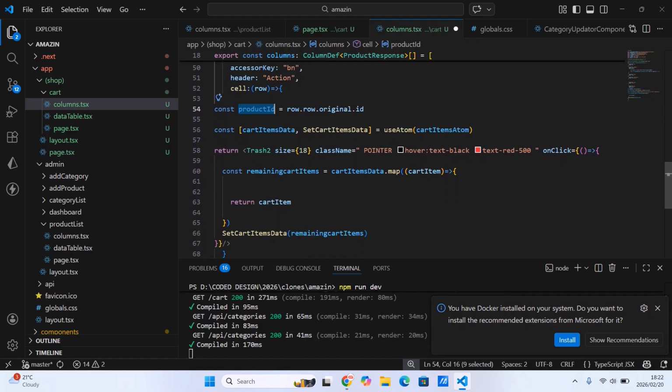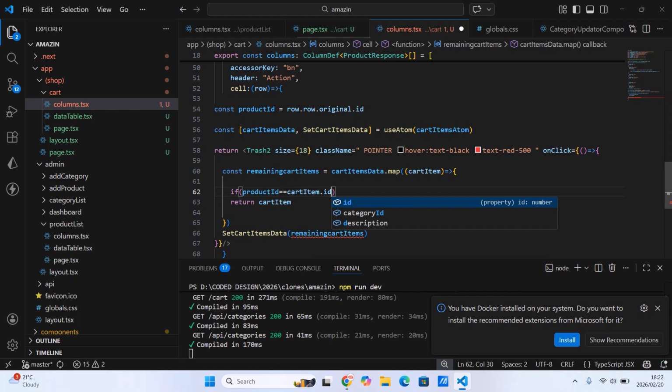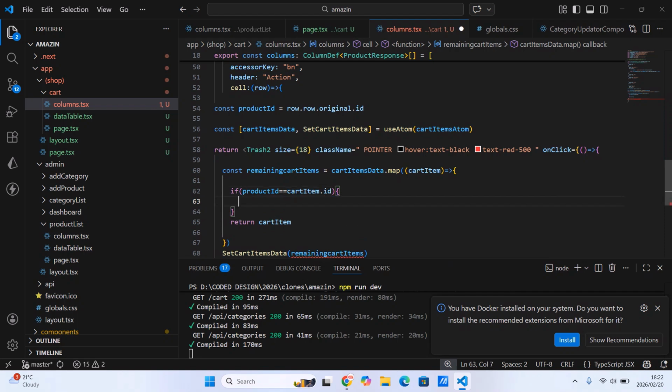So what we want to do here in this map, we want to check if the product ID is equal to cut item.id. Okay, let's see. If these are equal, do we want to return that or do we want to skip the return?